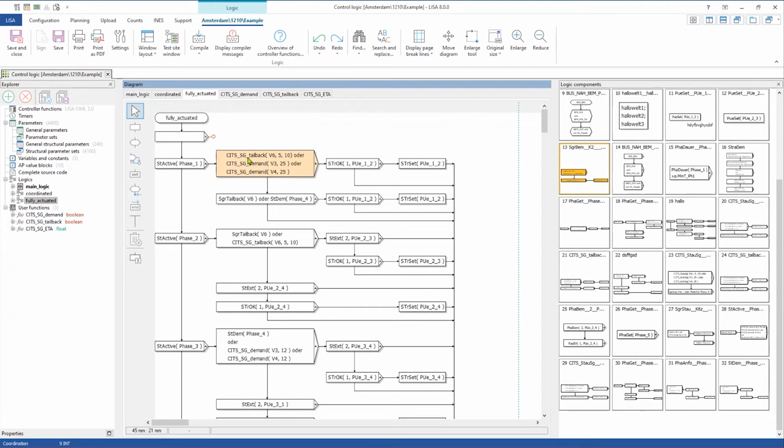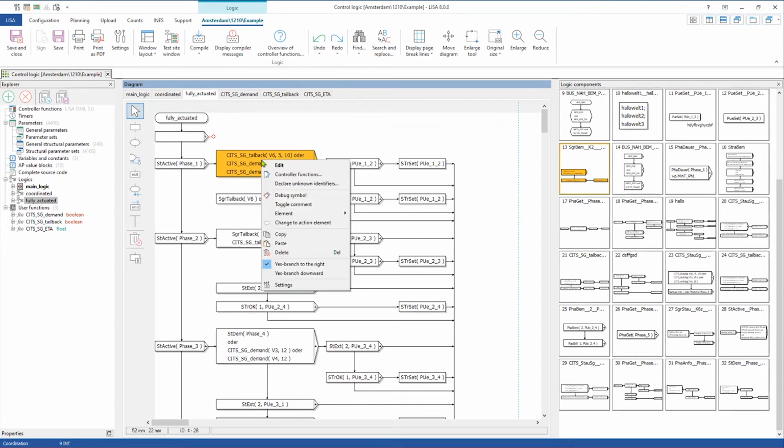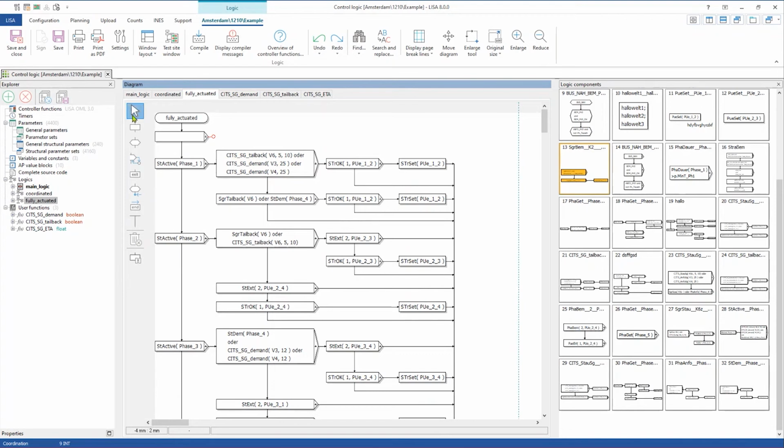That's a new cool thing. Another thing is that you have the elements here, all logic elements, actions, and so on. You have short keys for them, so for the action model you can use Control Alt A. If you click Control Alt A, you see now that my cursor was changed, and I have an action model on my cursor.